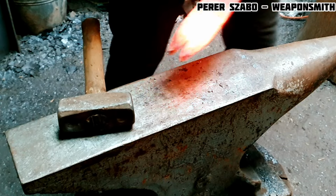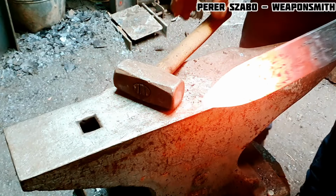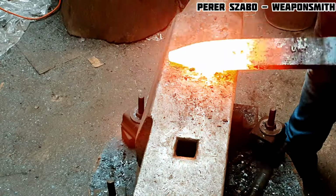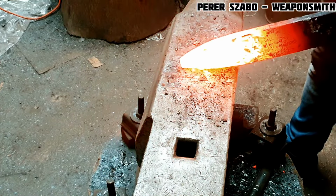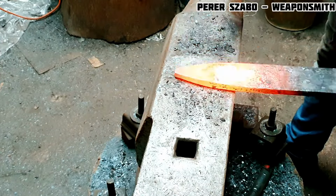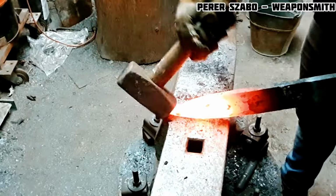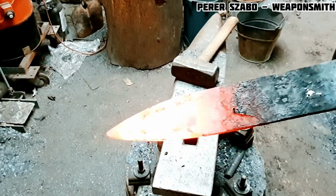In my forge I use three different sources for heating the metal. I use coke coal the most, it was my first type of furnace, which I still use the most, the furnace is very powerful. The disadvantage is that most of the heat is wasted, but the material is still heated quickly, and especially at high temperatures, you even have to be careful not to burn the steel.